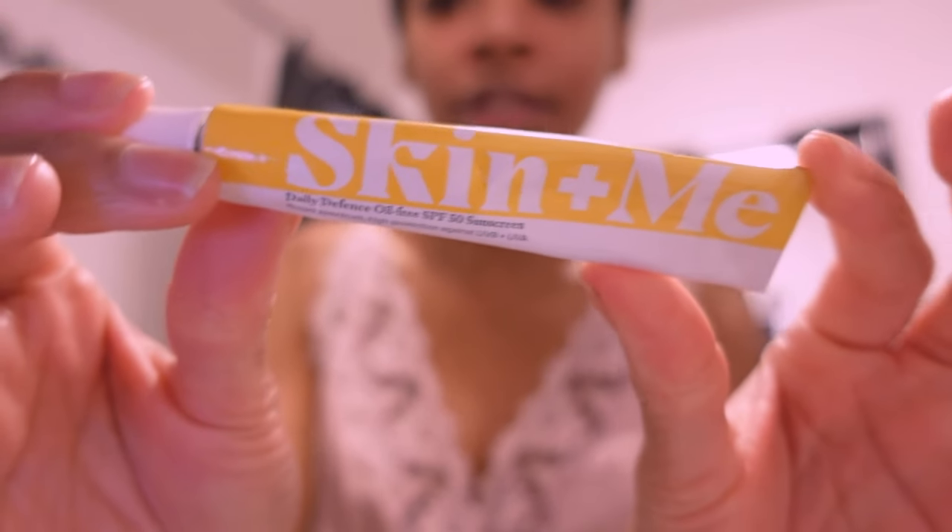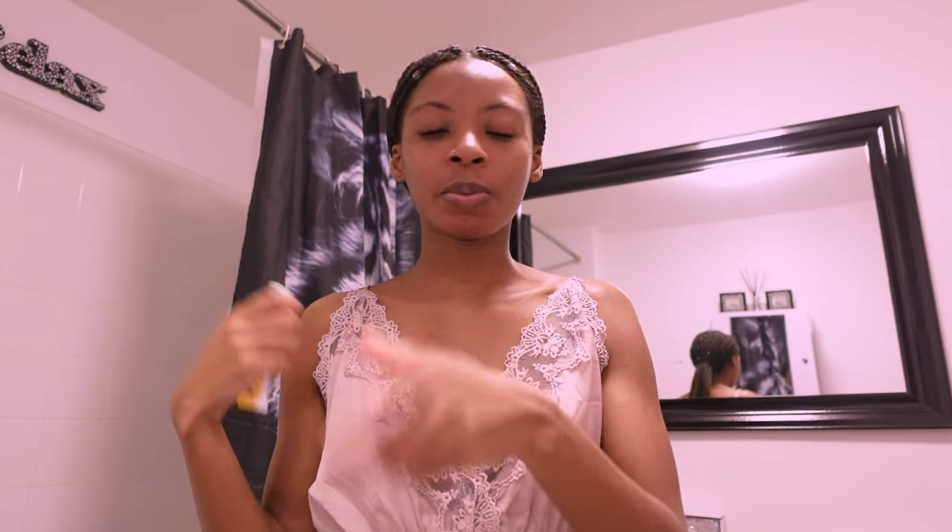They also recommend using an SPF in the morning. I was really happy to get to try out the Skin and Me sunscreen - it's amazing and I will be buying the full size. They recommend you use it in the morning especially if you're using the daily doser. This is what their sunscreen looks like - when you put it on it's just like applying a regular moisturiser. It doesn't leave your skin looking white or anything. It just sinks into your skin nicely. You can actually purchase the sunscreen, cleanser and moisturiser without having a prescription - the only thing is you have to buy them separately and pay £1.99 postage per item. But you can buy the skincare products without subscribing to get the daily doser. I hope you enjoyed that little skincare chat.